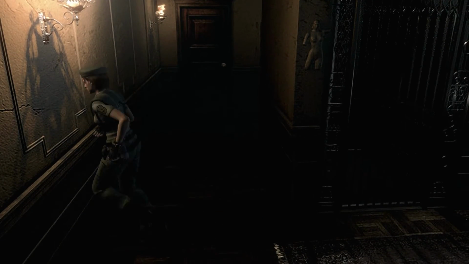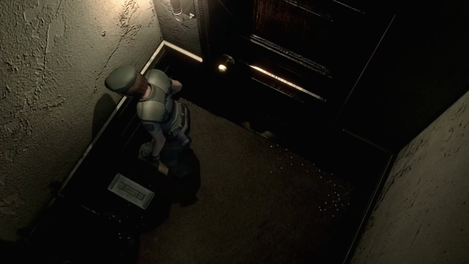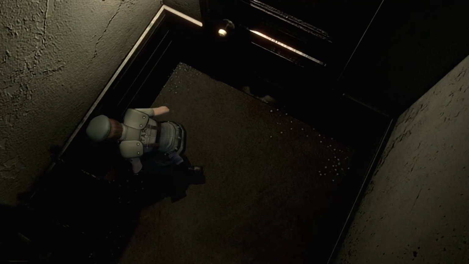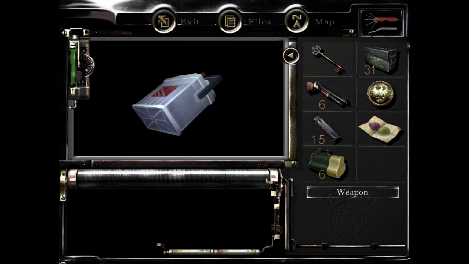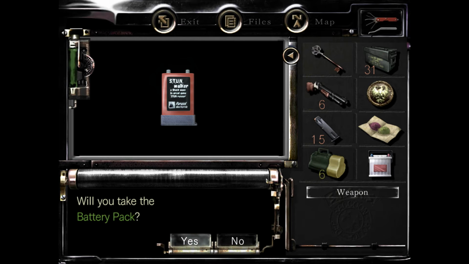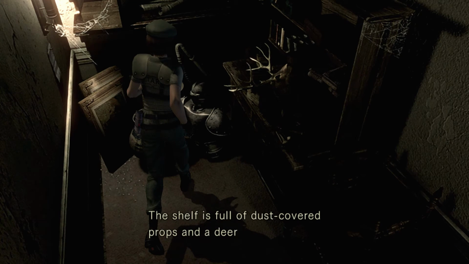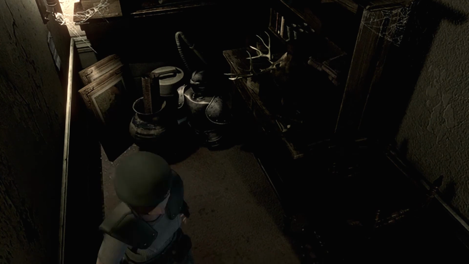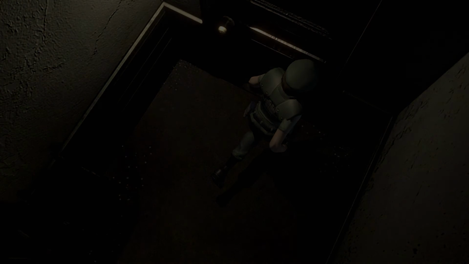Okay, here's a room. Oh, I wanted to see if I could examine that sconce there, but I could not. In here we have acid shells. Oh, our inventory's looking real full. Shotgun shells, which thankfully will not take up another slot. And the battery. And oh good, a battery pack. The shelf is full of dust-covered props and a deer trophy. And that's everything in here.